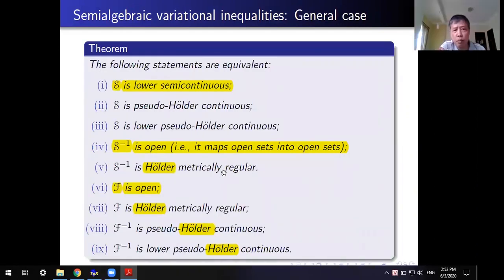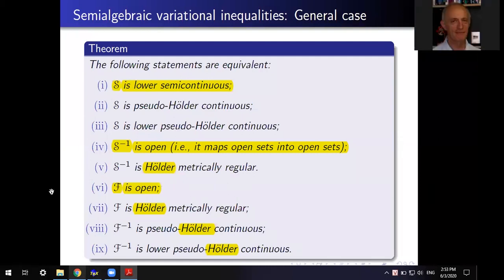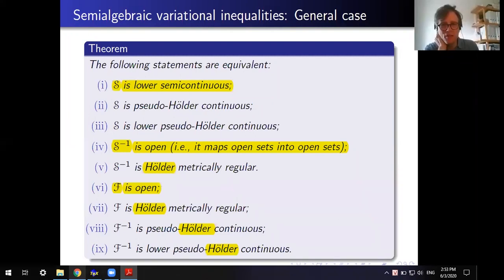Here, if you put, for example, subregular here, then it is automatically satisfied. Do you understand? Yeah, I get that. I get that metric regularity is a much stronger property than subregularity. My question is, when you weaken the regularity of F or the inverse solution mapping from metric regularity to metric subregularity, what is the corresponding continuity property that you get on the solution mapping?